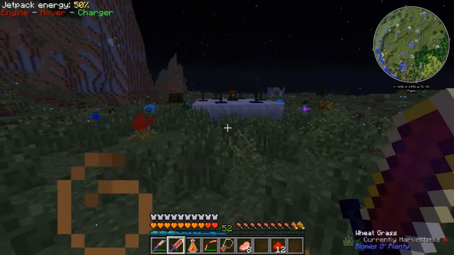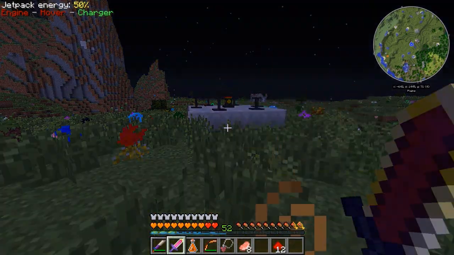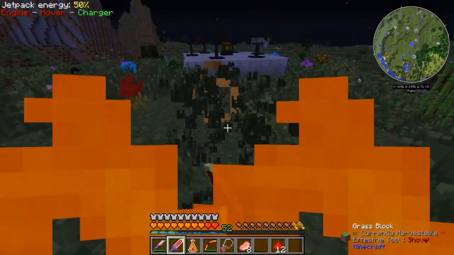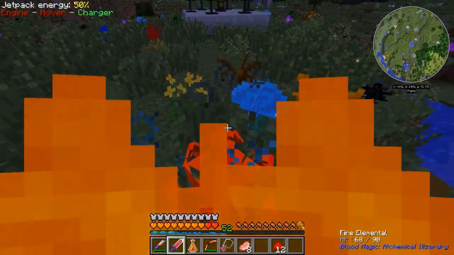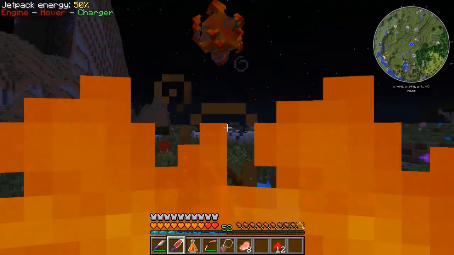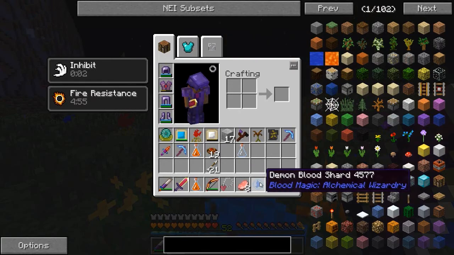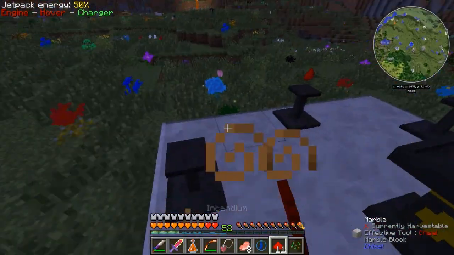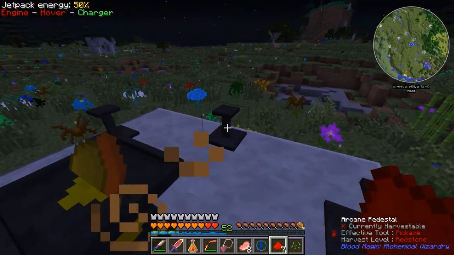Now, I was originally going to try to range these guys like I did the Wither. I have a feeling these guys are going to be significantly easier. Yeah, this is significantly easier. Oh, we got it! Oh, awesome. Okay, let's go ahead and summon the other 2 that we have stuff here for. There's no reason to let this stuff go to waste. I am sure that I'll find a use for some more shards.